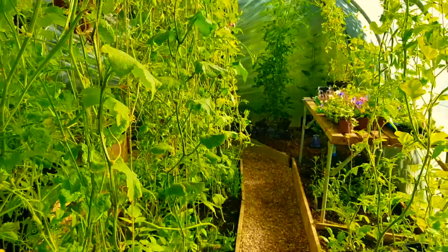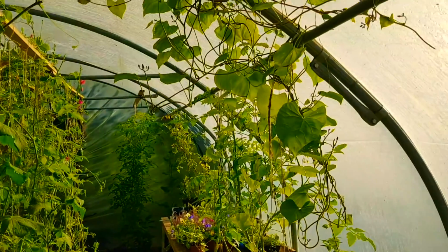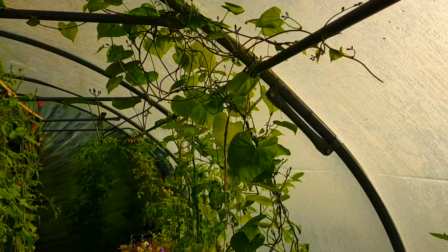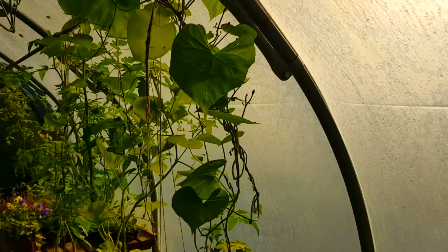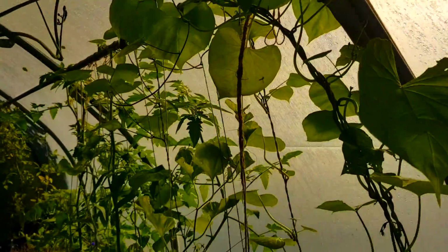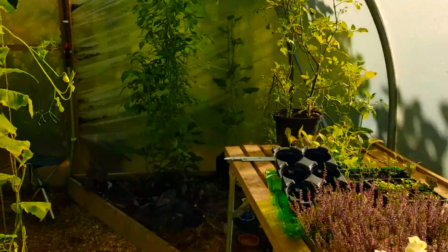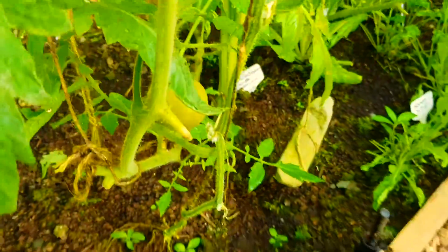It does look really healthy though, the polytunnel, look. Yeah, it's lovely. And these blue things, oh, I can't remember what they're called, blue heaven or whatever. They're really thriving, look. They're like a bean, but they're not beans, they're a flower. But they've got big blue bell-like flowers. I can't wait for them to come out. I've still got tomatoes down here. Just spotted this one. Ha. This one here. Look at that one there.